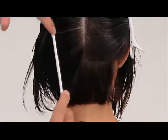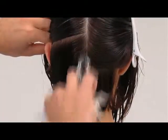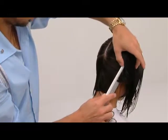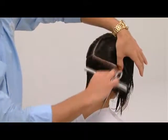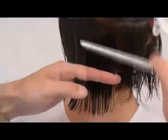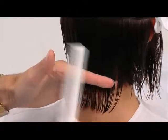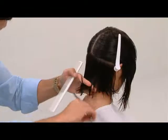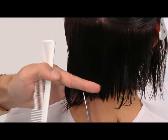A second section of horizontal partings are taken to the top of each ear. Once again, the section is combed to natural fall, but the elevation increases to 2 fingers depth. The hair is point cut onto the underneath guideline.